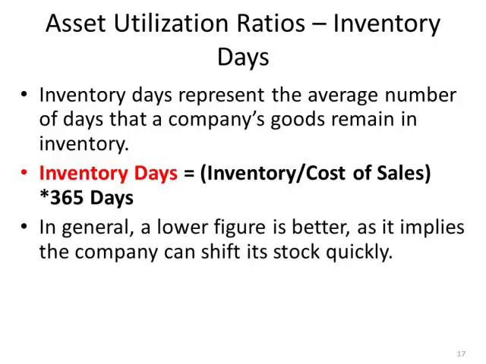So in general, a lower figure is better, right? As it implies that the company can shift its stock more quickly. So the longer items remain in inventory, the greater the cost for the company because they have to store it longer, and it takes longer for them to receive their revenue. So in general, we would want a lower figure for inventory days.